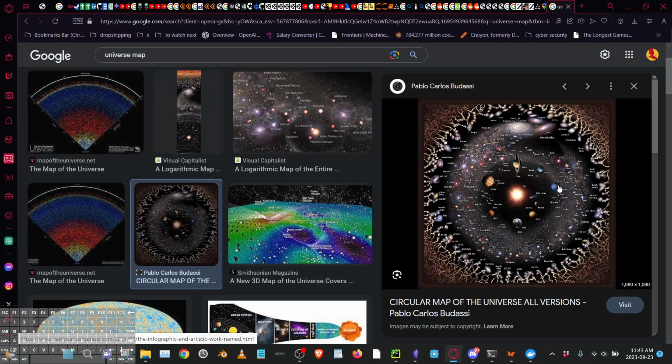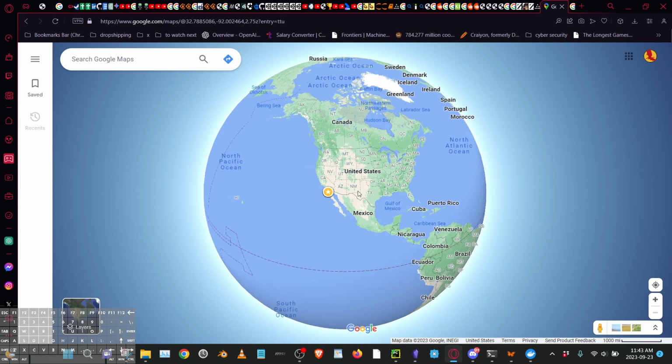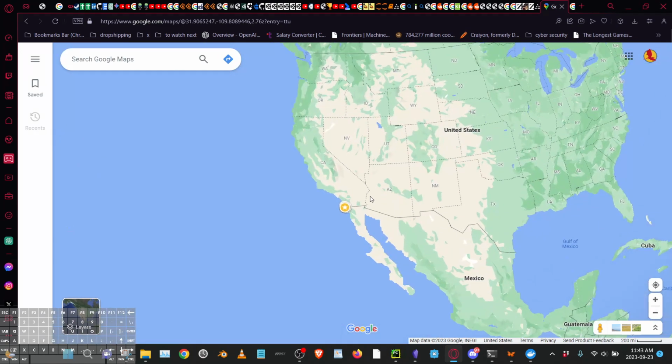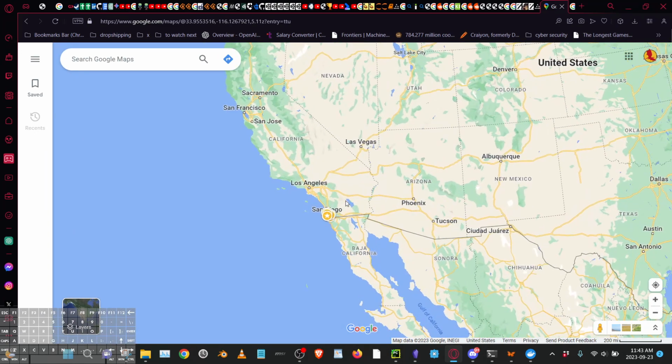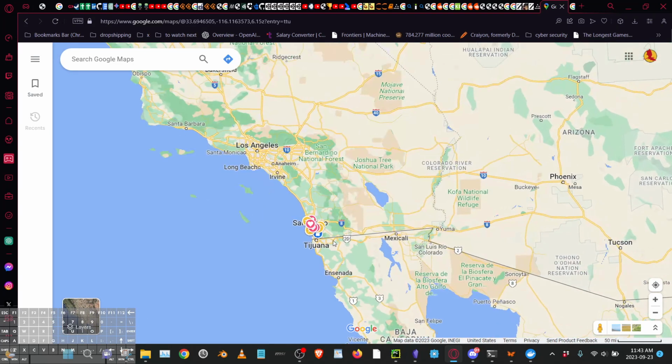Once we go into zoom level 3, it'll be the world. So we can only see the United States and California, and we can't see any of the roads or anything yet because we have to zoom in more. If we zoom into California, we'll see San Diego. Maybe that'll be zoom level 4. Los Angeles, Las Vegas. Keep zooming in.